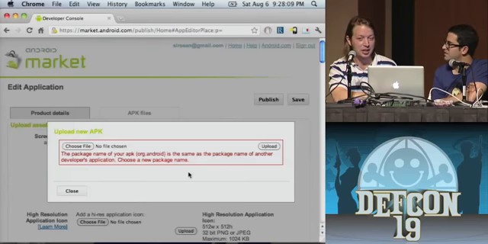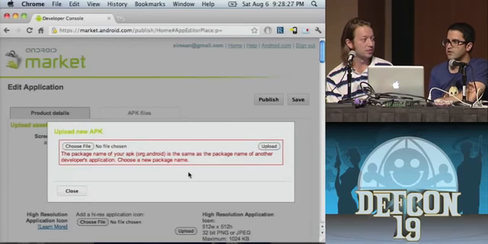So it'll take me a little while to rejigger the package name. I have to change a bunch of things around in the code. But we'll release this to the market later on. We wanted to let you download it right now, but it'll be this weekend or next week. There actually is an earlier version of it on the Defcon DVD, so you can play around with it right now if you wanted to load it on manually.